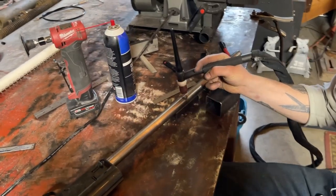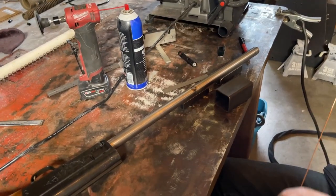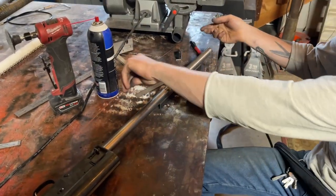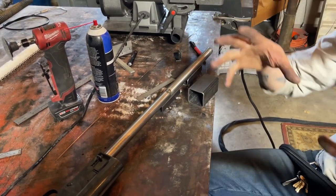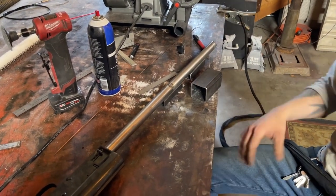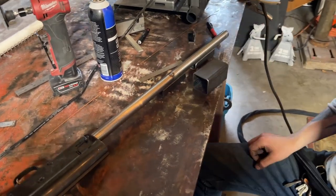Get another tack on there. So you leave the argon blowing on it until it cools down? Yep, you want to help it shield. It's not necessarily that it helps cool it, it helps keep it cool, but it's also keeping it from getting contaminated. Yeah, so oxides can't build.